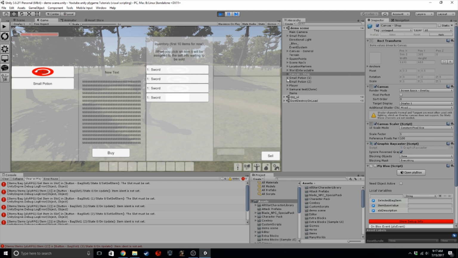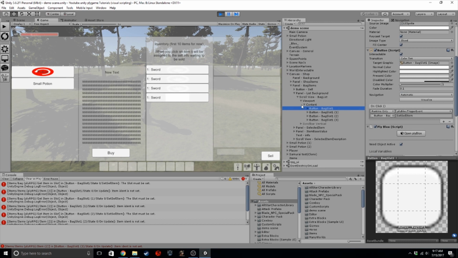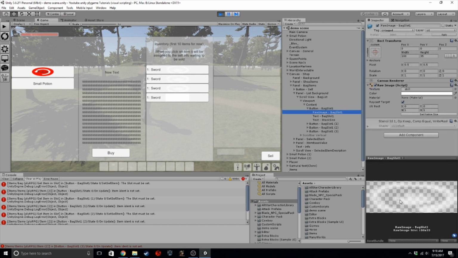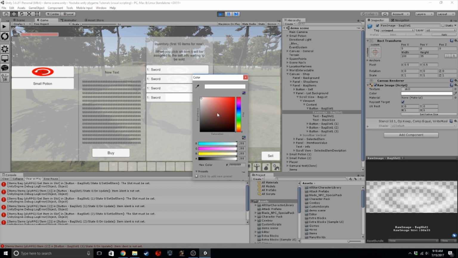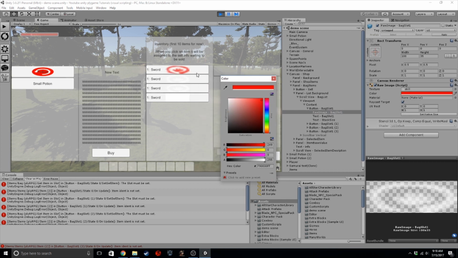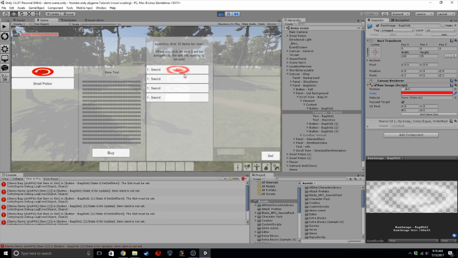You can hardly see them, but let's go into our hierarchy, bag window, list, scroll view, content. If we click on this button here and we go down into our raw image, you can see that there is an image set here, and if I was to change the color, you can now see the image. It is now setting your image for each button, and it's super modular, and all you had to do was copy and paste 100 buttons after you made the one button.